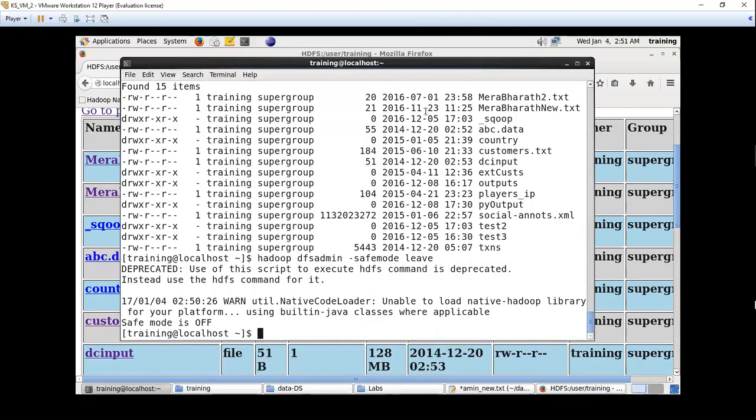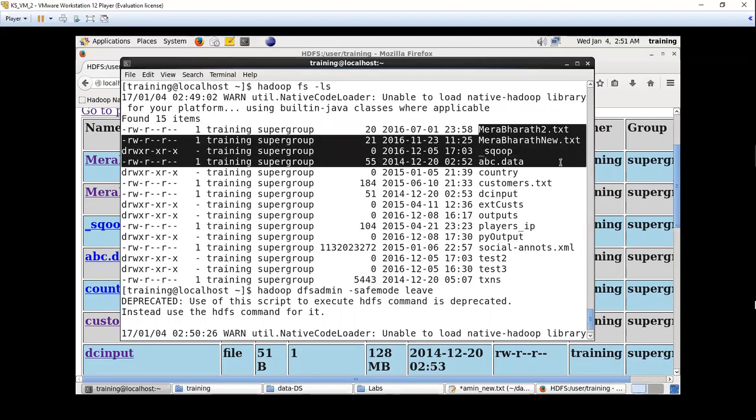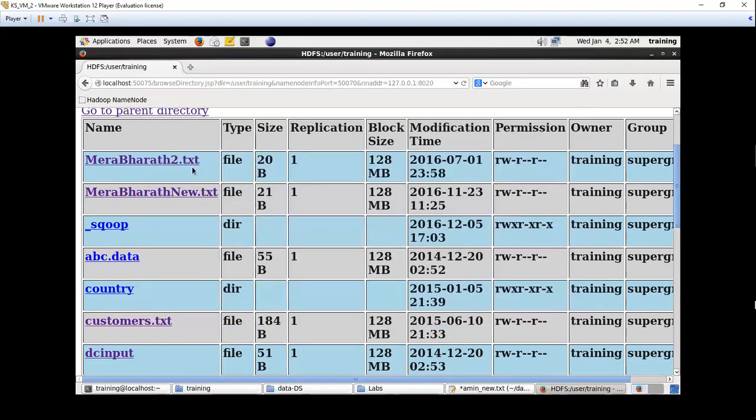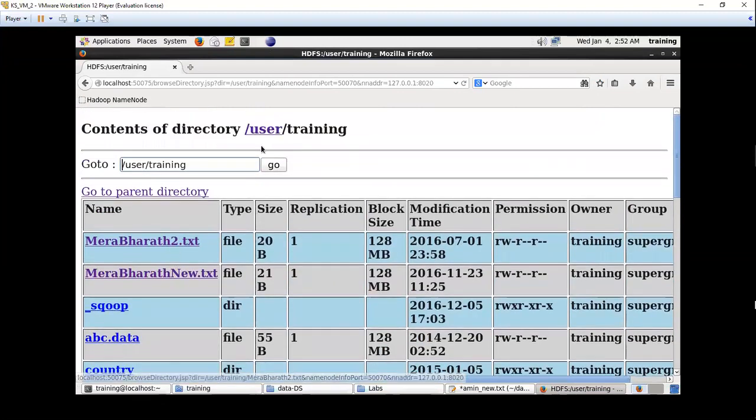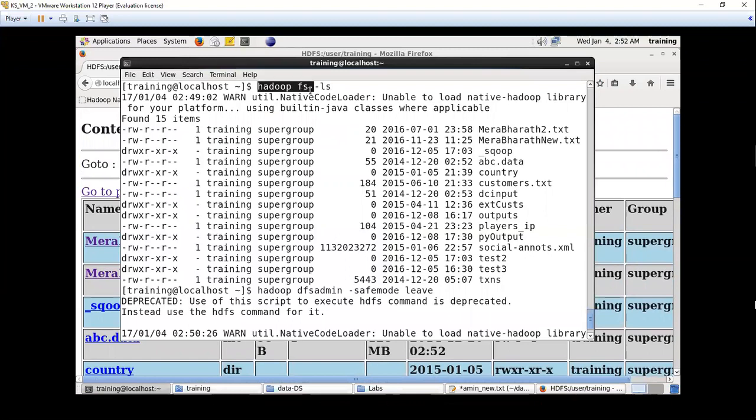If we come back here, when we have done hadoop fs -ls, what is it doing? Well, notice it gives me Mera Bharat 2, Mera Bharat New underscore scoop and abc.dat. Where is it getting them from? User training. This is nothing but the ls command. ls will show you a list of files in the ground floor apartment.